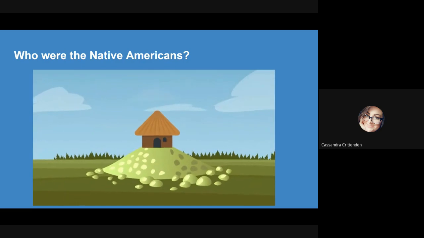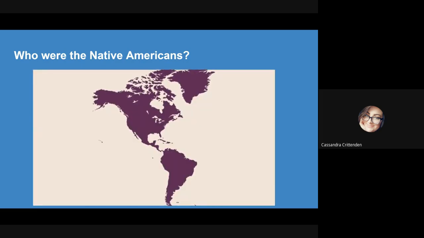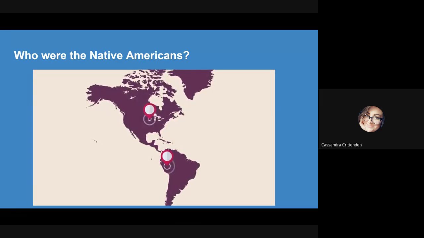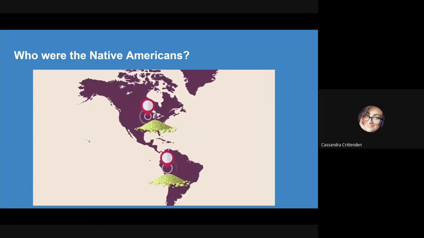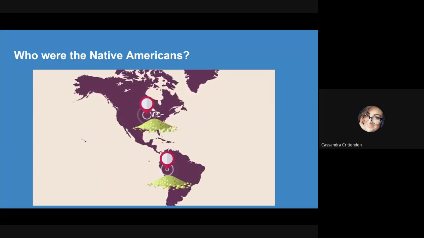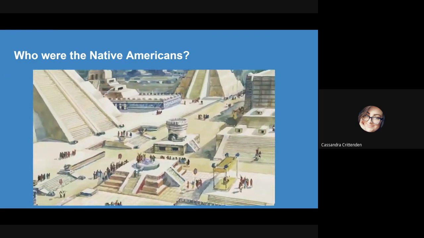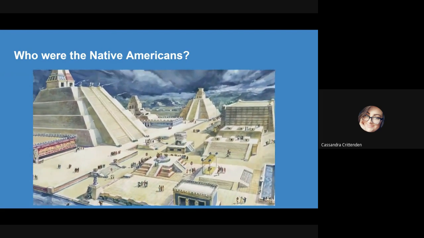Another development during the period before the European invasions was the mound building. From the present-day region of the Midwestern United States to southern Peru and South America, centers of government were marked by enormous mounds of earth. Most of these mounds were flat on top, with palaces and temples built on them. Some were burial sites of honored leaders. American Indian cities were as big as the cities in Europe and Asia at that time. Their fine architecture is still greatly admired.